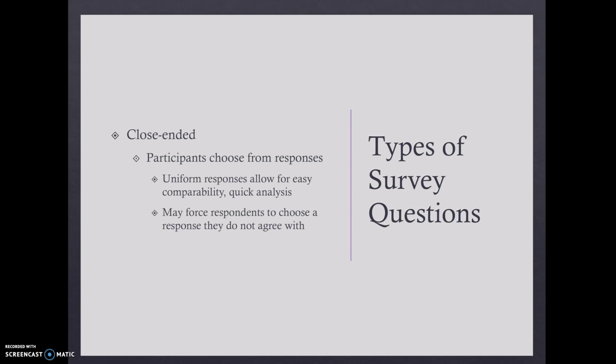But you also may force your respondents to choose a response they do not agree with. Let's say, I feel like I can't really evaluate my opinion on a scale from 1 to 10. It's just too abstract for me to deal with. I have to pick one because that's all I'm dealing with. So this may happen from time to time, but we think that's a small disadvantage that we have to deal with in order to get more comparable responses with close-ended questions. So yes, it's not perfect, but with survey research, we prefer close-ended questions most of the time.